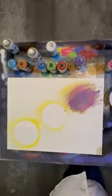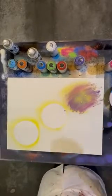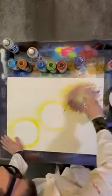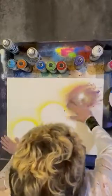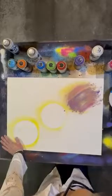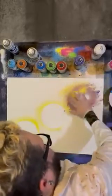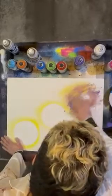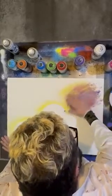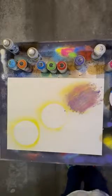Now, does that look too dark, do you think? If you think it looks too dark, I'll hit it with a little more yellow. And a little bit more white. And then we'll just rub this through and see. Is that better? Maybe a little more yellow, a little more white. This is one of the beautiful things about spray painting, you just keep going over and over and over. Just keep painting over and over until you get to where you like it. I'm gonna say I really like that.